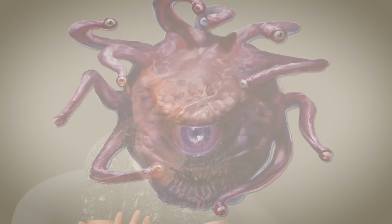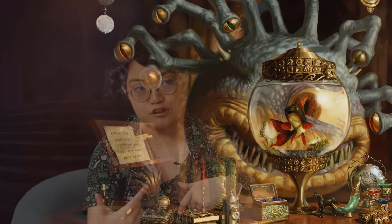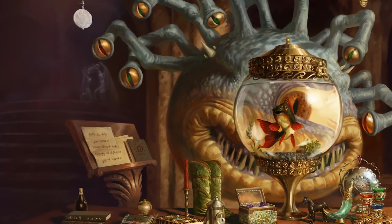But yeah. Desperate situation. You're all out of food and you've killed a beholder. What does that taste like? The whole thing about beholders is that they create things based on their dreams. And a beholder is born when another beholder dreams of another beholder. So I feel like each beholder would taste different, because it would depend on which beholder dreamed it up. If you're dreaming a creature into existence and thinking about every essence of that creature, that is what it would taste like. It would taste like whatever you were thinking about at the time. So you'd probably have some really weird beholder flavors.